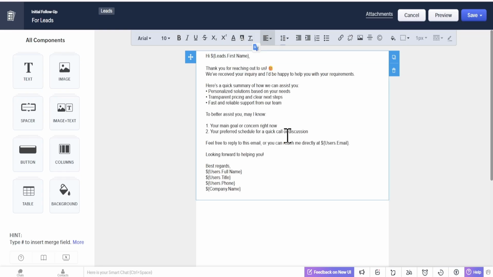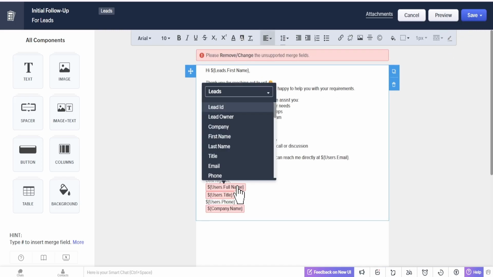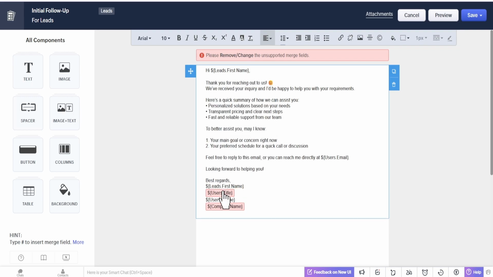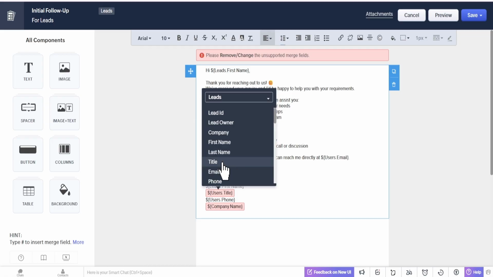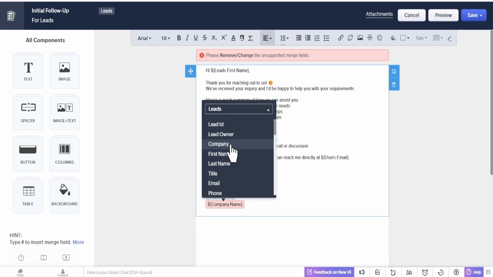Immediately click Save and choose Save Now to prompt the editor to recognize fields and help you finalize placeholders. As you review, replace any generic placeholders from ChatGPT, like first name, company, or offer, with the actual CRM merge fields from the Leads module. This ensures each email automatically pulls the right information for every recipient.